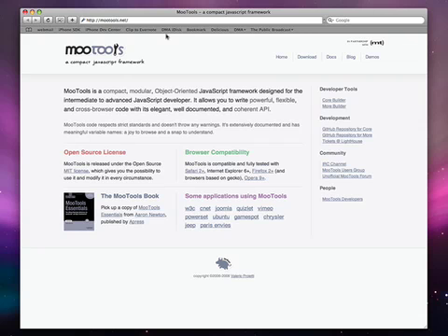Now, each one of these frameworks has a little language or an API, programming interface, that you have to learn to interact with the framework, but the learning curve on it is relatively small compared to what it takes to learn JavaScript in general, and they're going to make things a lot easier for you when you get used to using this. Now, all three of these are open source projects, so essentially programmers get together and do these on a pro bono basis, but they're really powerful. They're used by major companies.